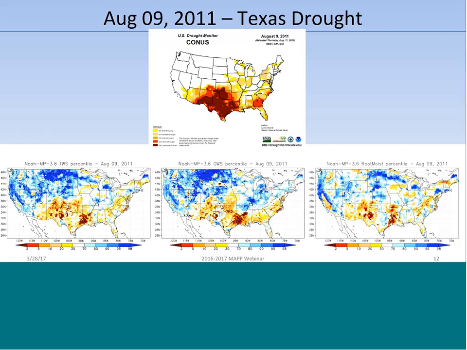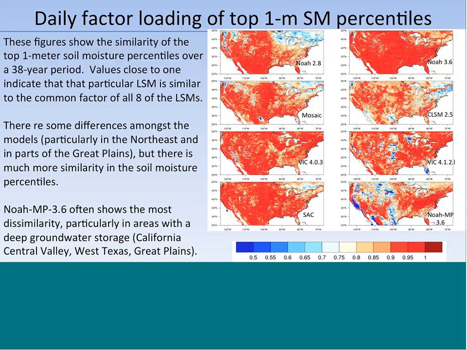Okay, so I can't go into much detail, but let me just, to wrap up the idea of an ensemble and what's the value to an ensemble, we have a paper we recently submitted where we looked at basically the contribution or the similarity of each model to the overall ensemble. And the idea is if a particular model is very similar to the ensemble, then it doesn't add much value. You could basically use that one model to represent the whole ensemble. So there's two ways to look at it. And generally for drought, you expect that having an ensemble is more skillful because it does a better job with extremes.